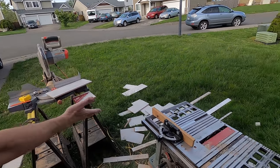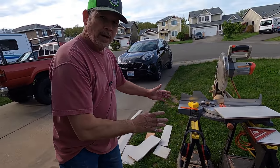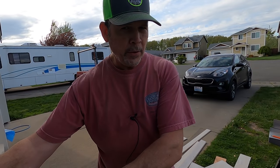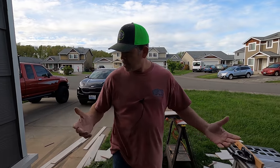But you can see from the scraps on the ground, making great use of the product. When I make a cut for the beginning of the row, I save the drop for the end of the row. If you've ever done this, you know what I'm talking about. So we've been doing that. Again, making great use of the product.